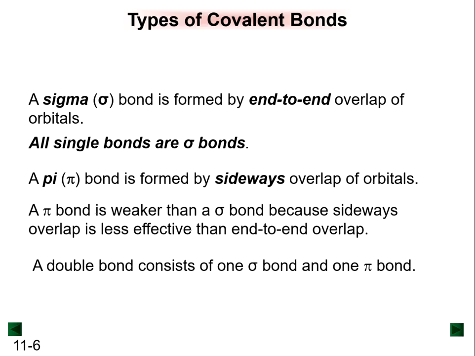In general, a double bond consists of one sigma bond and one pi bond. You never have two sigma bonds in the same system. The electrons cannot occupy that same region. You can't have four electrons occupying that same location. Only two electrons, one spin up and one spin down, can interact. So the double bond will have one sigma bond, which is the primary stronger bond, and then the pi bond, which is weaker.